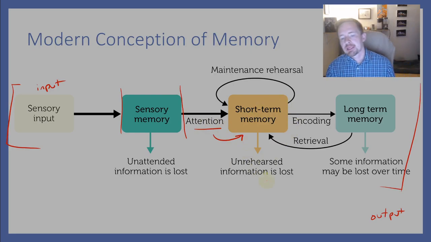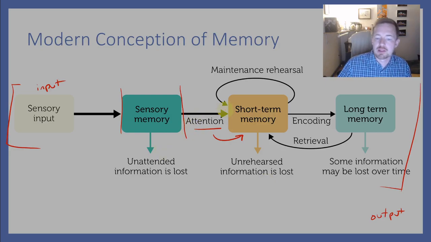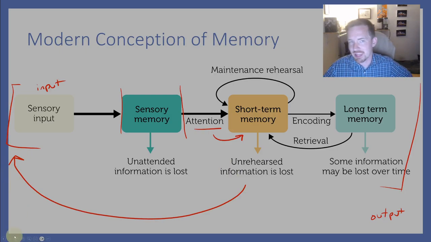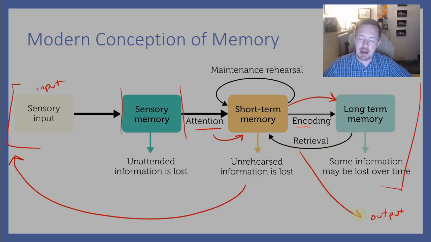Once it's in short-term memory, we have the ability to rehearse it, to think about it, to talk about it. And if we don't pay attention, if we don't spend time drawing connections with this information or emphasizing why it's important, then we're going to lose it. Then it's going to be gone, and we have to start back over here if we want to relearn it. If we're like Ebbinghaus and we want to test ourselves until we remember it perfectly, then we'd start back over here and try to do a good enough job rehearsing it, making it important to us, then it would go over to long-term memory. We say that it is encoded, and once it's encoded, then we can retrieve it, and that retrieval is going to be our output.